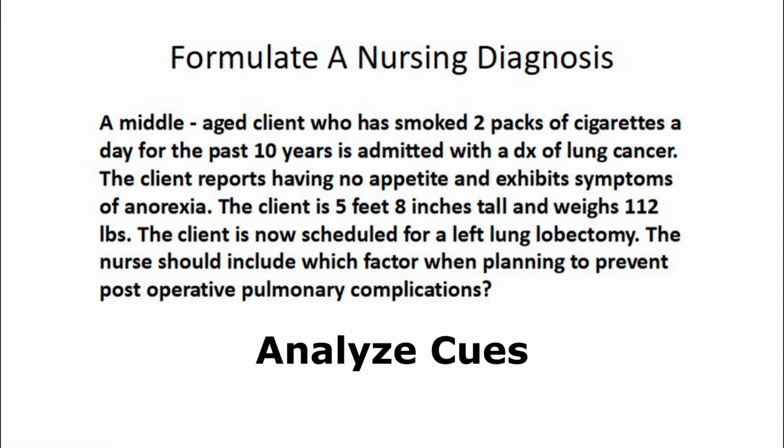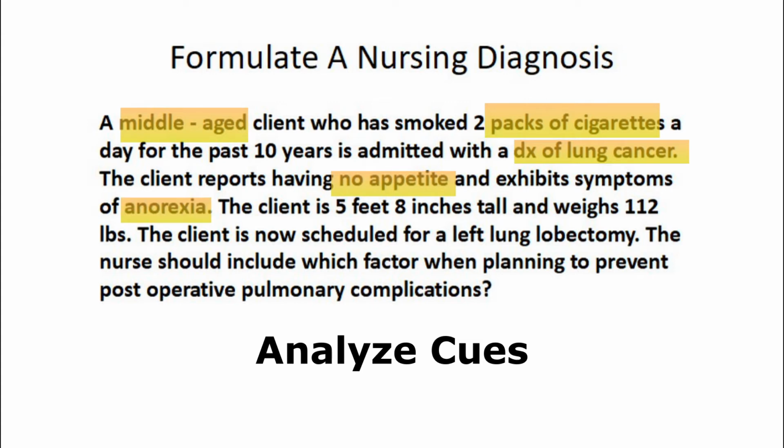Second step in the clinical judgment model is to analyze the cues. Now, are all these cues important in our answering the question? It is at this time you can look at the answers to see which direction the answers are going in, but please don't answer yet. Please make your nursing diagnosis.